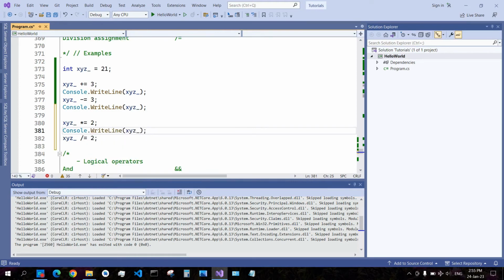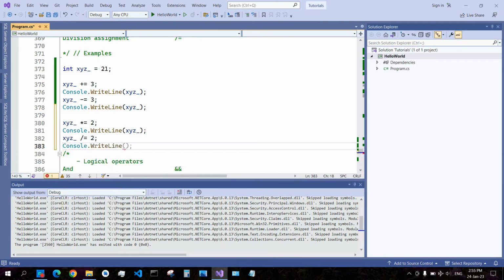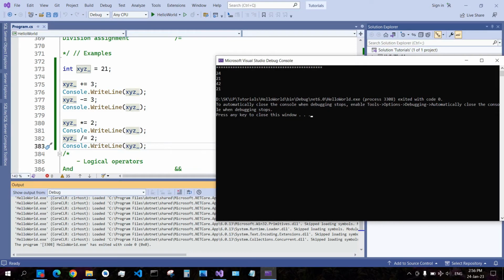Console.write line, and we do here also console.write line x, y, z. So here plus 3, 24, minus 3, the same variable minus 3, back to 21, here times 2, 42, and then divided by 2, which 42 divided by 2 is 21.